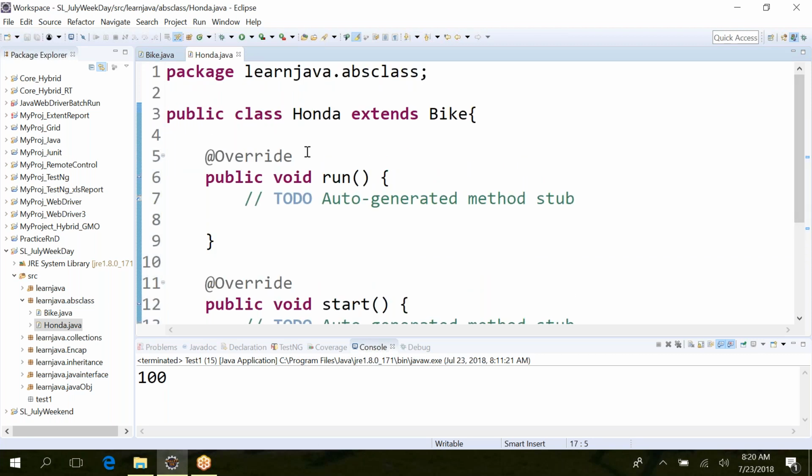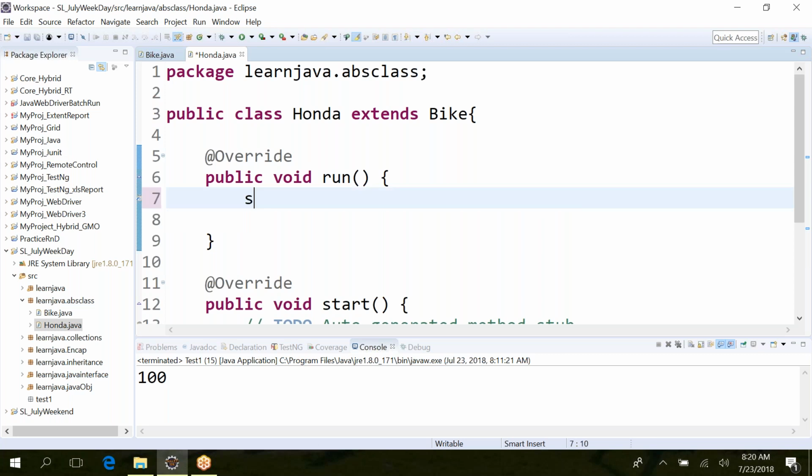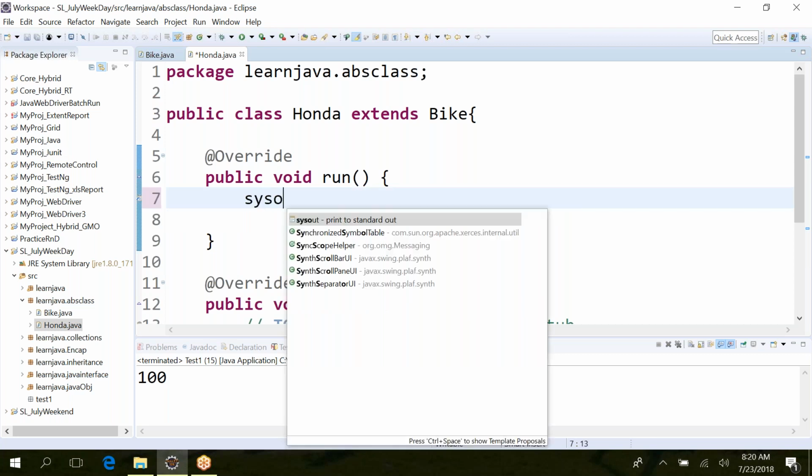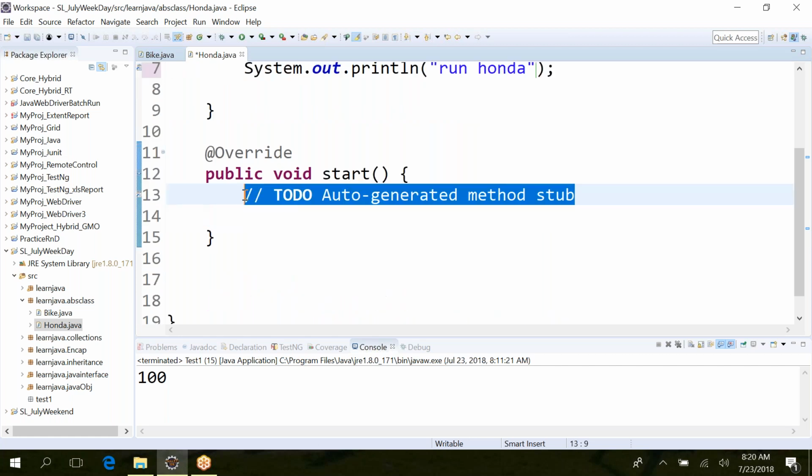It is mandatory. Run say Honda, for example. Start Honda.